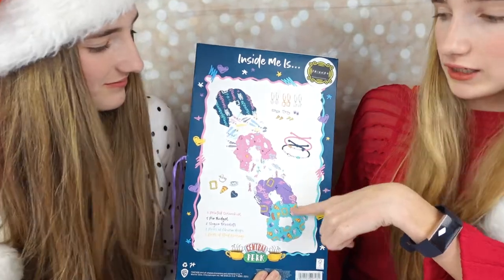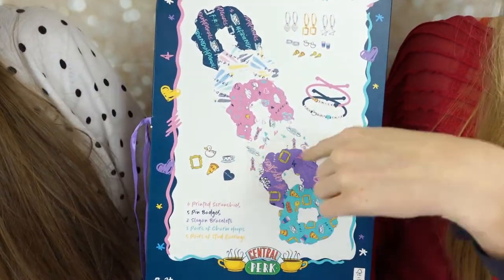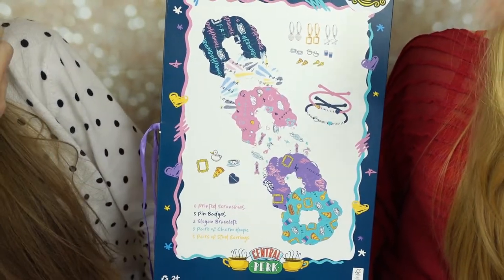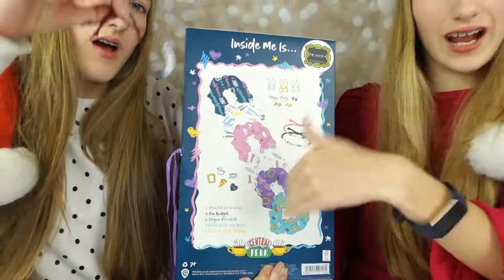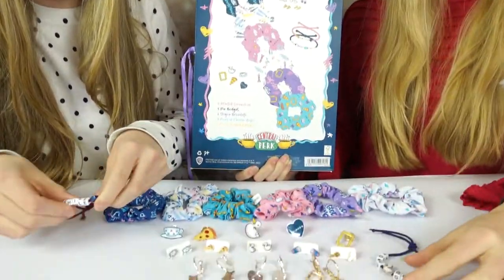If you look on the back, it shows you what's inside, but it's more like illustrated, cartoony picture graphics. It's not actually pictures of what you get. So it's hard to know how to gauge how good the quality is. Yeah, but we are very, very pleased with all of these.